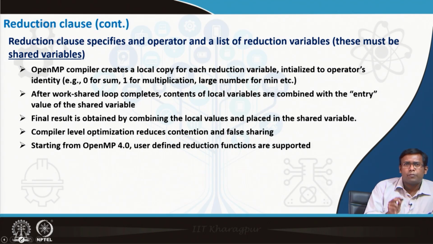Before OpenMP 4.0, reduction was allowed only for certain operations, but now user defined functions in reduction are also supported. You can say that this type of function I want to operate in a reduction mode, so all the threads will perform this operation and then their results will be taken care of by the master thread, and the same operation will be executed over the results of all the threads, over all the local results. You can do it in your customized way from OpenMP 4.0.